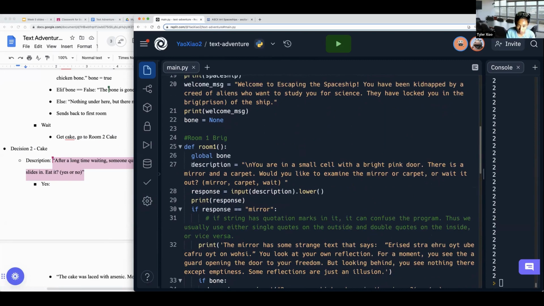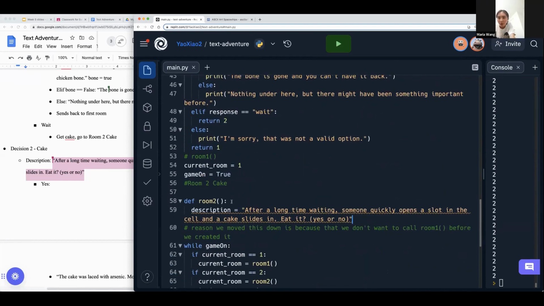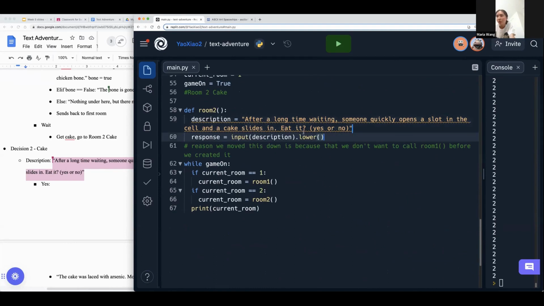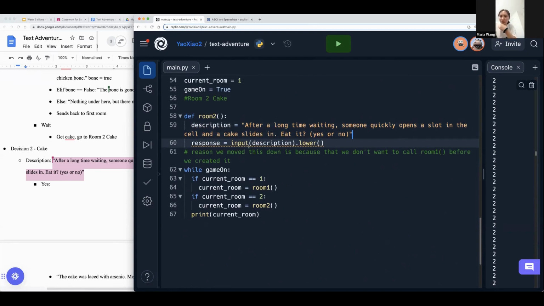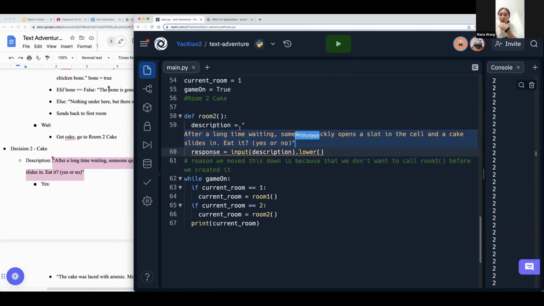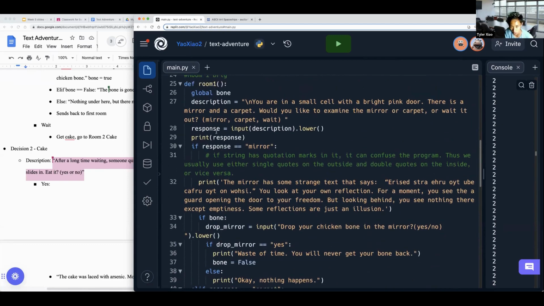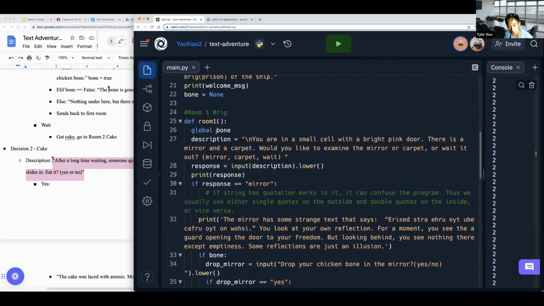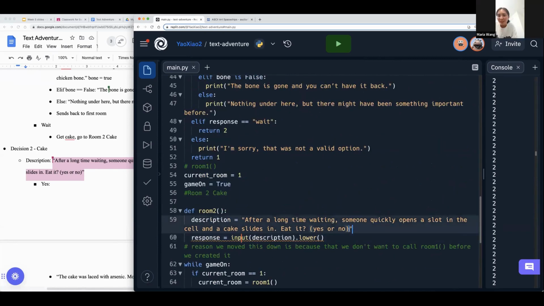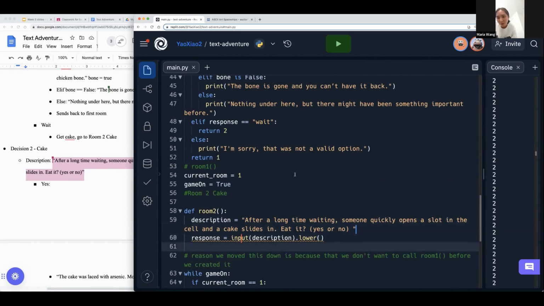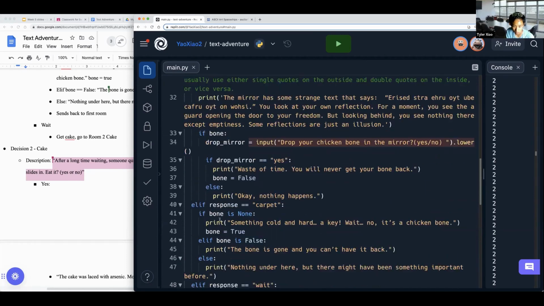We have a global, the description, a response, and one thing that you would notice when I copied it over from docs is that sometimes the double quotes show up wrong, and you can tell by the color of the text being different after I changed it. Yeah, the double quotes are really weird, and I'll need to do some research and look into that, but just be careful of that. In a while, let me comment out these print statements because they're just temporary.